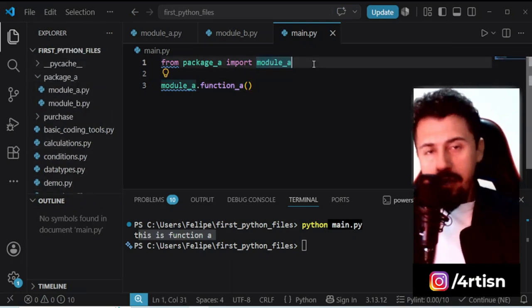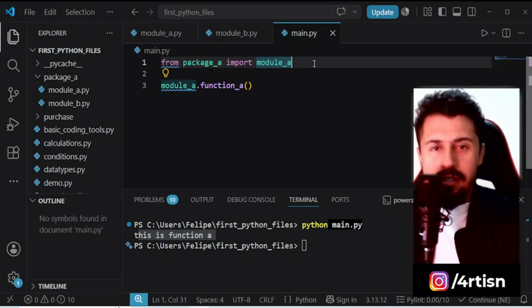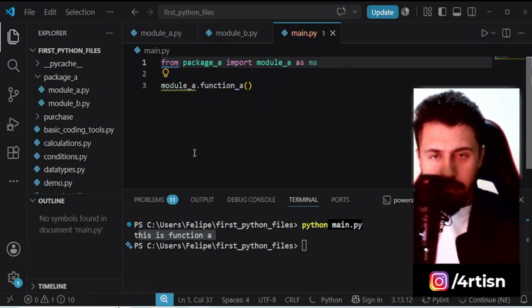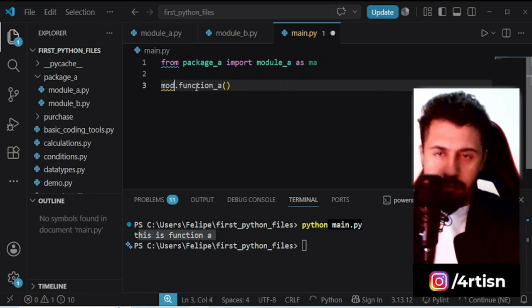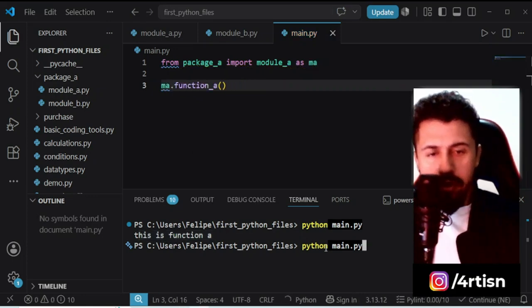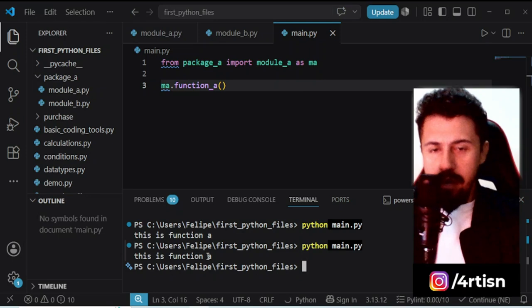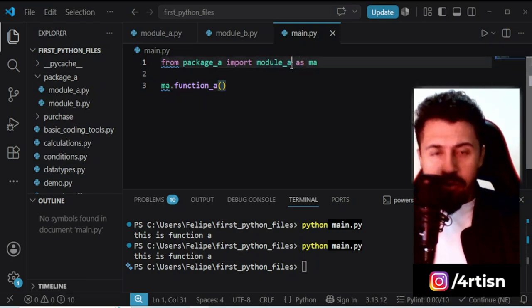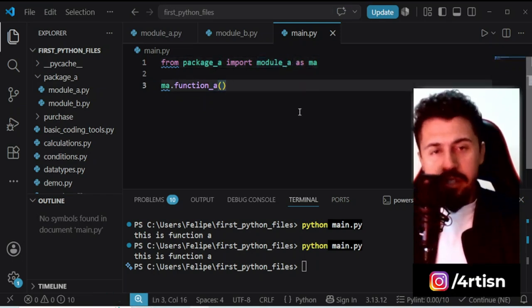And the same way that we did with the functions, we can give it an alias to make it shorter, like this. If I run it, you're gonna see the same output, so this is working. Instead of importing the whole module, we can also import only the function that we want.